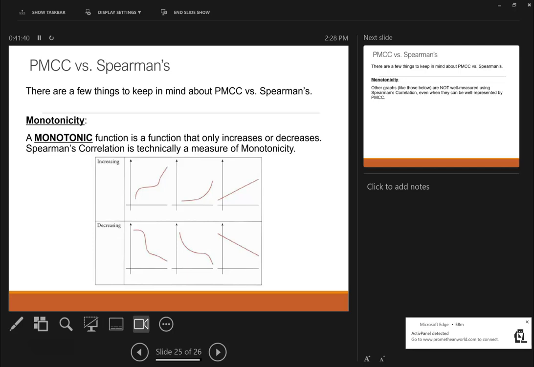Here's the thing. If you look at these three different increasing graphs, they're all going to have the same Spearman statistic, and the three decreasing graphs are all going to have the same Spearman statistic. Will they have the same Pearson statistic? No! Right? Clearly the last ones are very linear. Those should have R values around 1 or -1 respectively. Everybody agree? The other one's not nearly as linear. Okay.